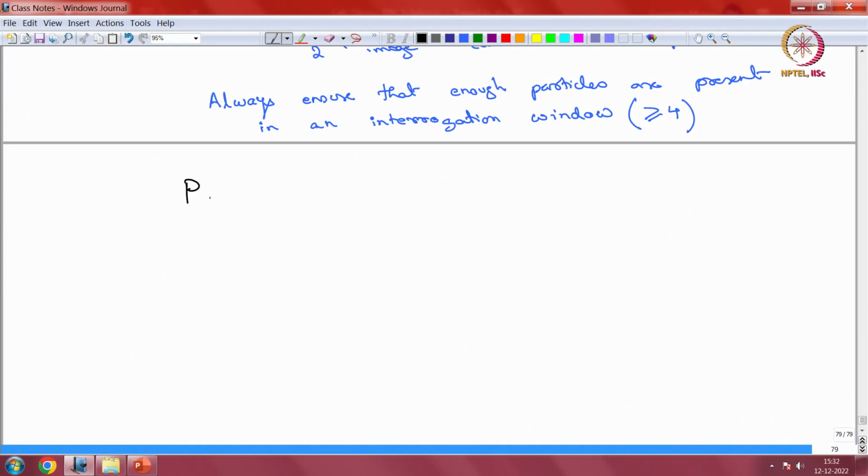Hello and welcome back. So we were discussing particle image velocimetry techniques, and we had discussed quite a bit on image processing issues related to that. Today what we want to do is look at some of the issues that come up after, in the post processing of PIV data.